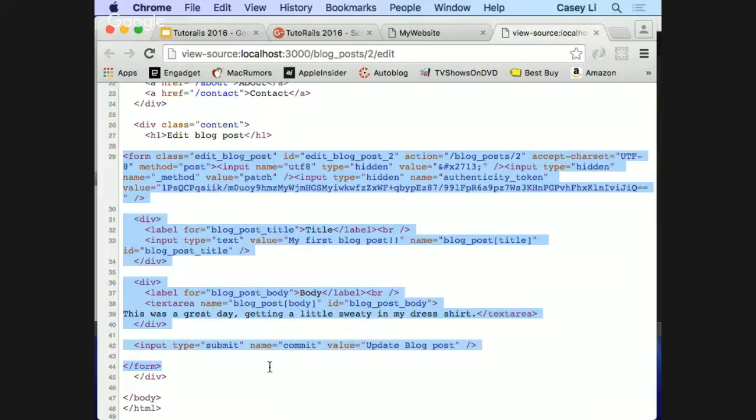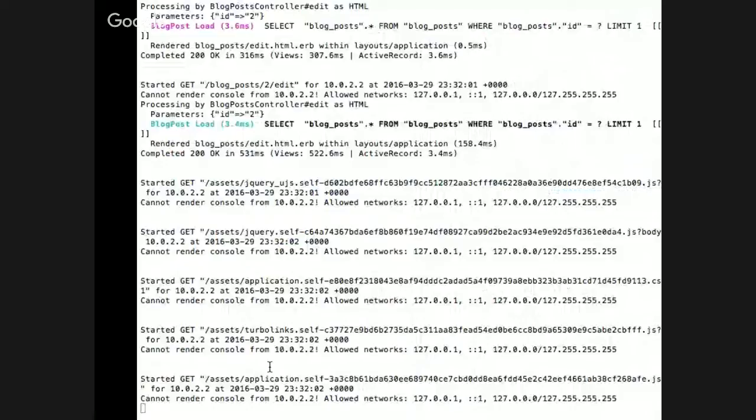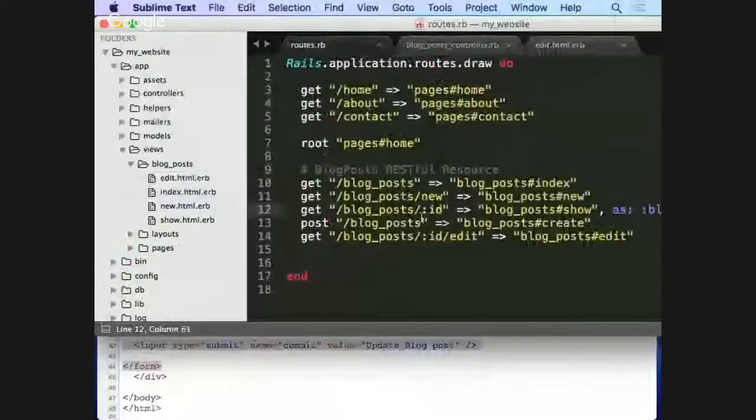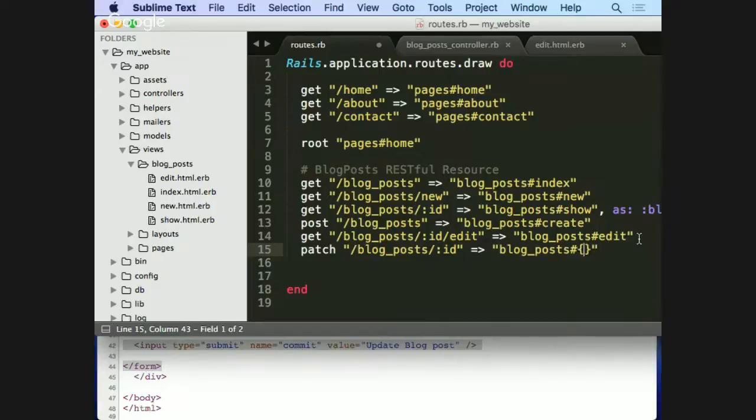All right, now let's move on to the next one, which is update. Okay, so where do we start? Routes. Okay, so let's go to the routes file. This is going to be a patch request. We're going to patch to the blog post with a certain ID. Double check for conflicts. This one's an easy check because there's no other patch request that we've written, right? So there can't be any conflicts with any other routes at this point. That's going to hit our controller, and it's going to hit the update action. So we're going to create yet another action, the update action.